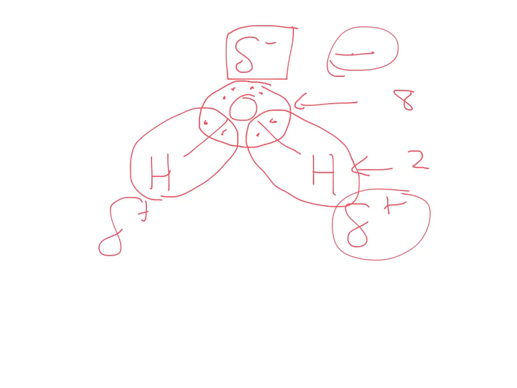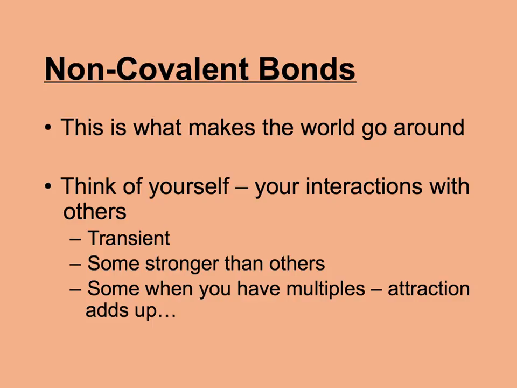And those positives and negatives are really important for how macromolecules interact with one another. Positives want to interact with negatives, negatives want to interact with positives. It just all works out. Everybody's happy. Slightly negative interacts with slightly positive interacts with slightly negative. So covalent bonds, I think, are pretty simple. It's sharing. Non-covalent bonds are a little more difficult because they do everything else.